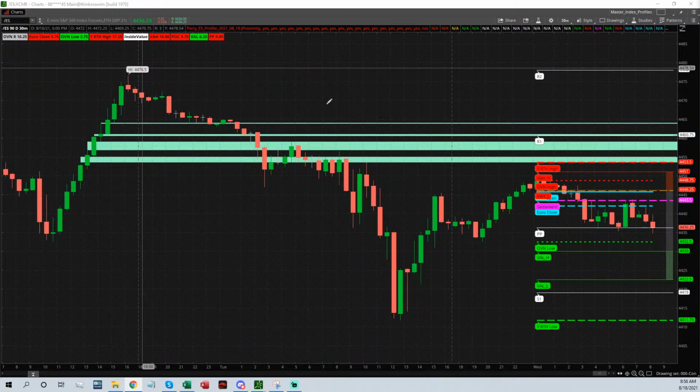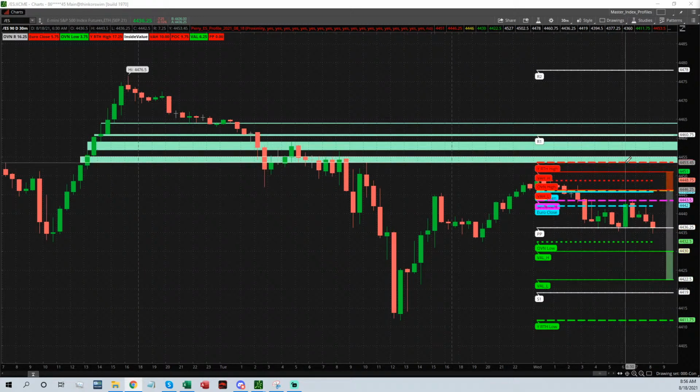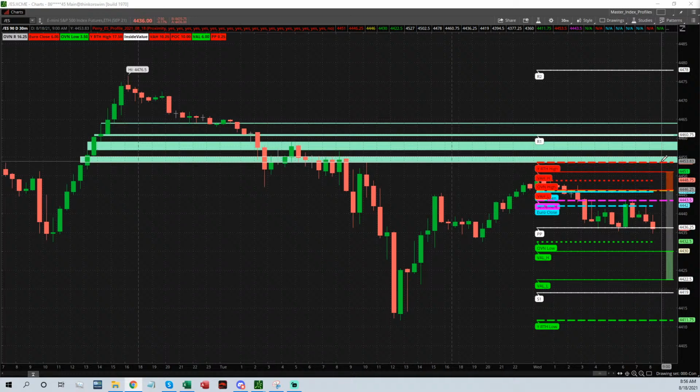Looking at the overnight action, 16 and a quarter points were all contained inside the value area, where value area high is a lid. And remember, we do have those single prints left from Monday's action, basically from 44.53 up to 44.64. So from 53 to 64, that's your resistance, which is right around yesterday's high. So below yesterday's high, or above Monday's single prints, is really what you want to be looking for.